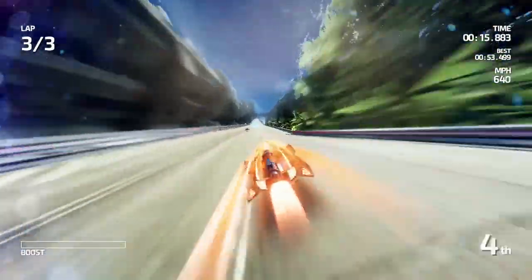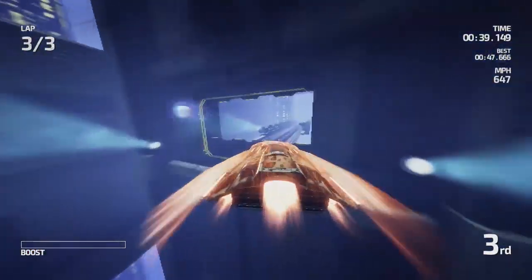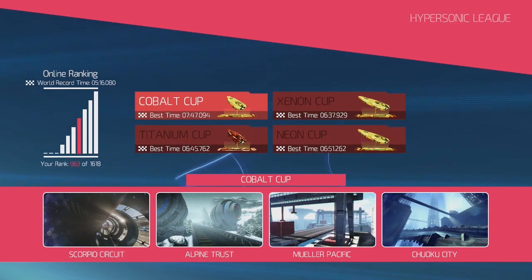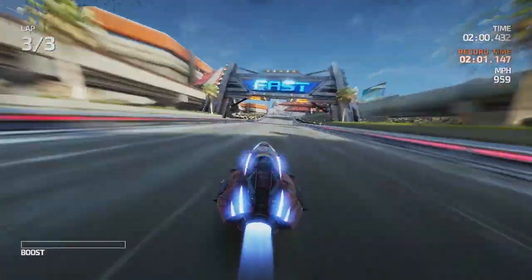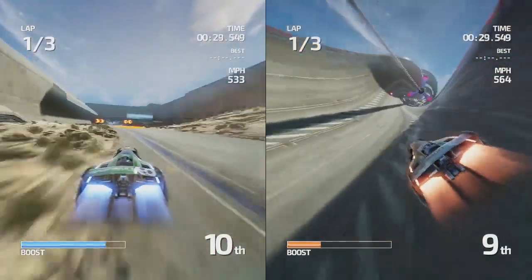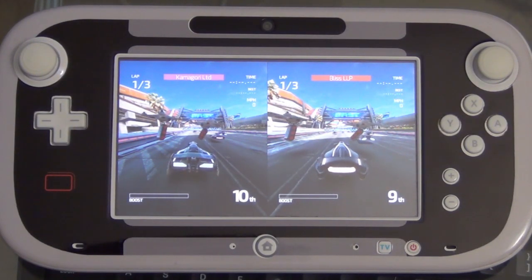As for how the content is structured, there's 3 leagues you can play in the game: Subsonic, Supersonic, and Hypersonic. And each class has 4 cups with 4 tracks each, making a grand total of 16 tracks. There's a time attack mode where you try to beat the developer's time, local multiplayer, and 2 to 4 player split screen. Unfortunately, the gamepad is still split up, but you can't win them all, I guess.